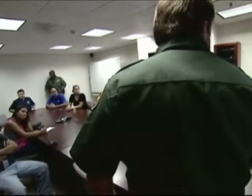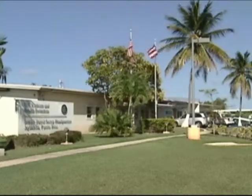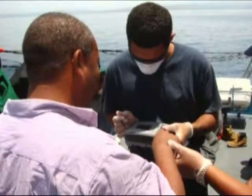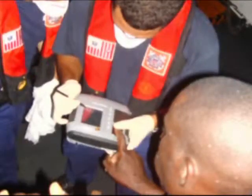It unites multiple offices of Customs and Border Protection, local police, the U.S. Attorney's Office, and the Coast Guard in a joint effort that's dramatically reduced illegal migration attempts. Putting a biometrics machine out on the Coast Guard cutter where you can take fingerprints, where you could take pictures, and you could identify who was actually trying to enter into the United States. Once these people are in that system, they remain in there forever.